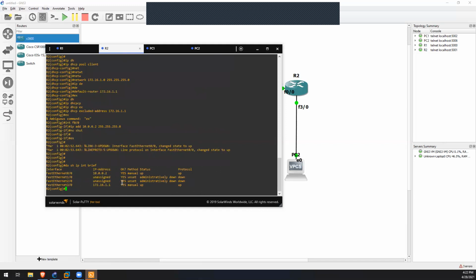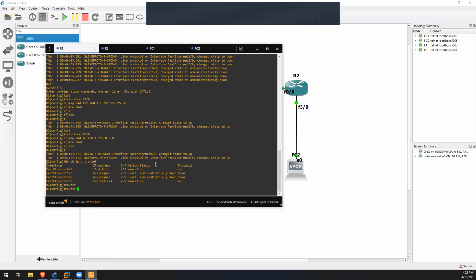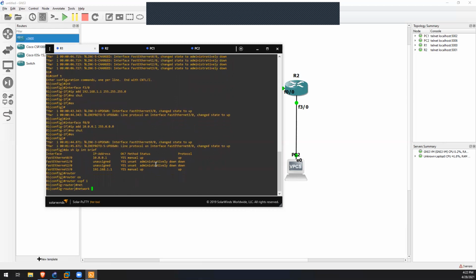So what are we gonna do? Let's now configure OSPF. To do that, we can go to R1 first. So router ospf 1, network 192.168.1.0, 0.0.0.255, do a wildcard mask. So just subtract 255 from 255, so that's 0, 0, 0.